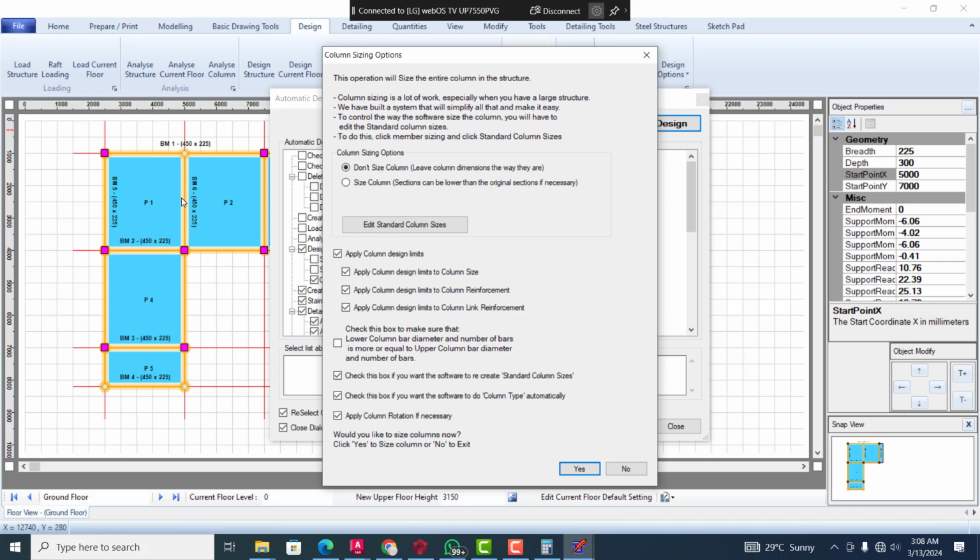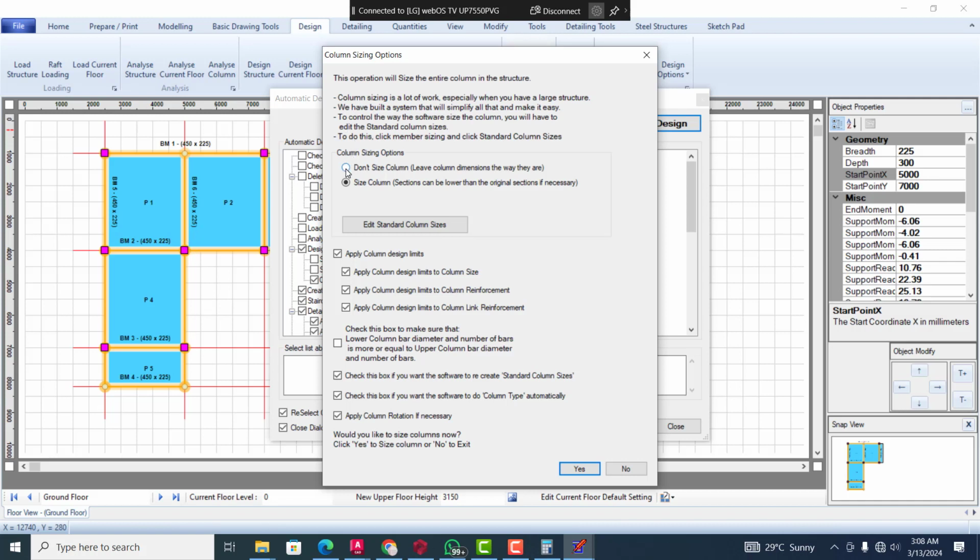So what that means is that in a case where the column fails, for example, this one, I know from experience that this column will most likely be the most critical column in this building. So let's say for example this column fails. If I leave it on size column, it's going to change the cross section of this column automatically.